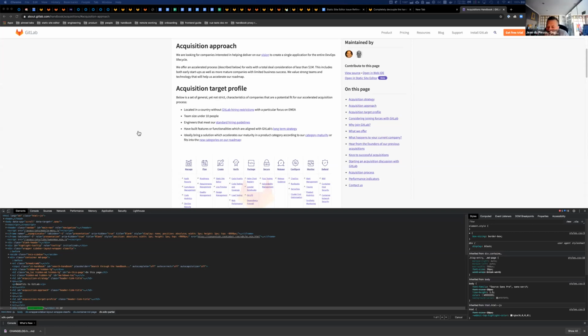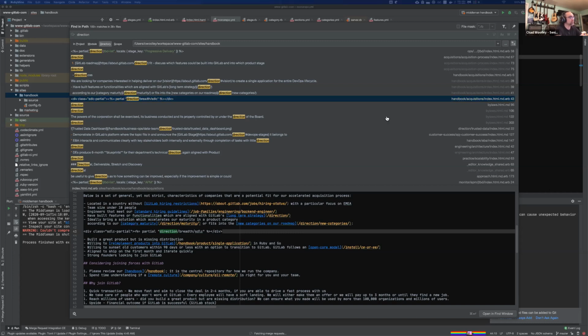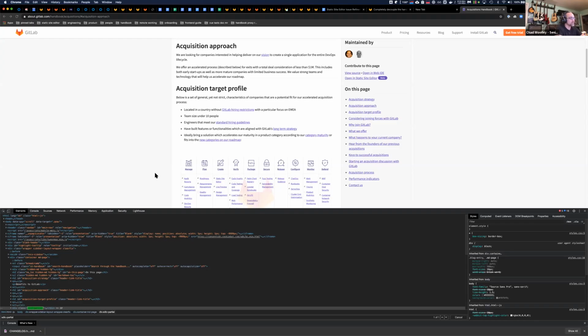Real quickly, all I did is search for direction everywhere under the site's handbook, and you can see all these places where the direction partial is used. Multiple pages. This first one that I found, I just searched for that partial, and it's this thing here. This is dynamically generated from direction, and the way I knew that, it may be the only one.